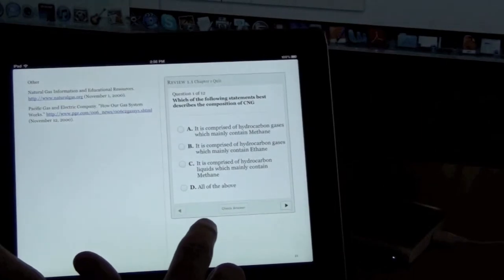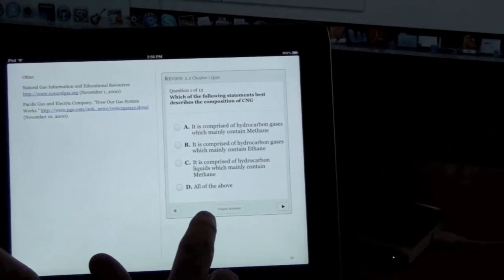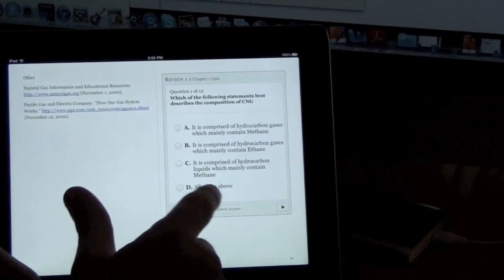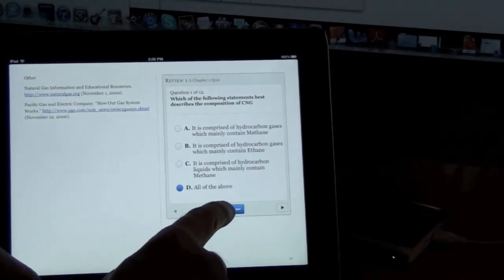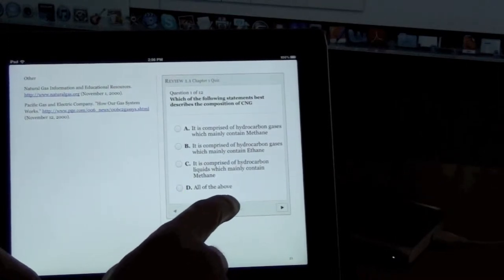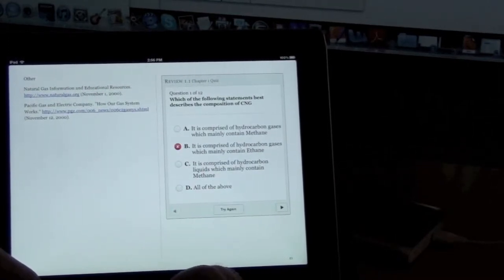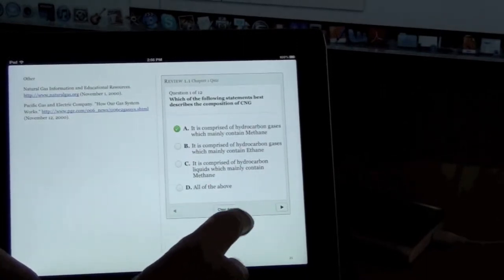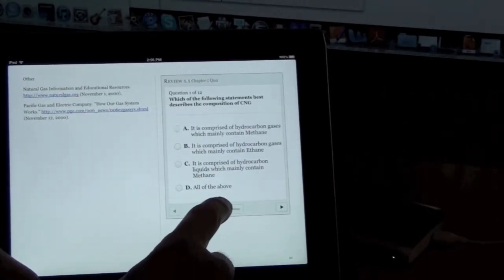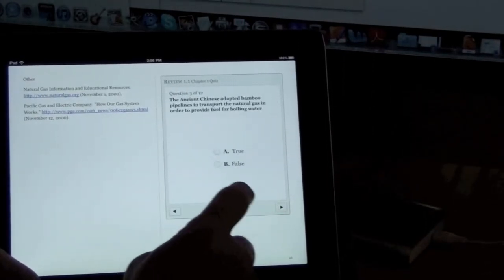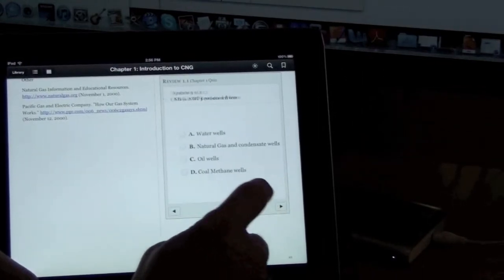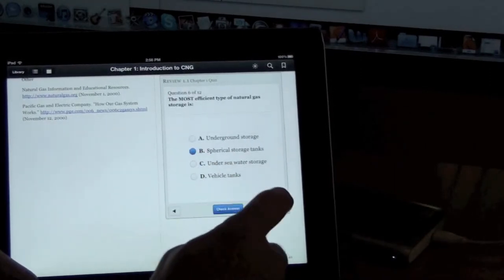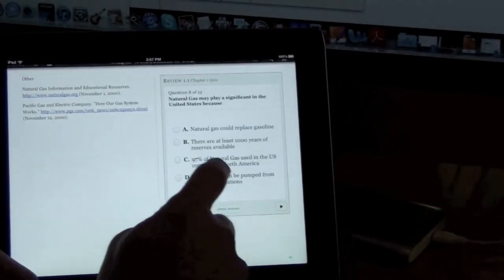You basically read the question and then tap the answer just like you would on a normal type of test or quiz, and then you move on to the next question. You can see here I've checked my answer. I've selected D, checked my answer, and got the red cross hatch showing that it's not the correct answer. I switched over to A, and that is the correct answer, and I can save it and move on to the next question. So you can go through and check your answers per question, or you can take the whole quiz and check your answers at the end and see how you did. And along the way, you can clear out all the answers and start over at any point.